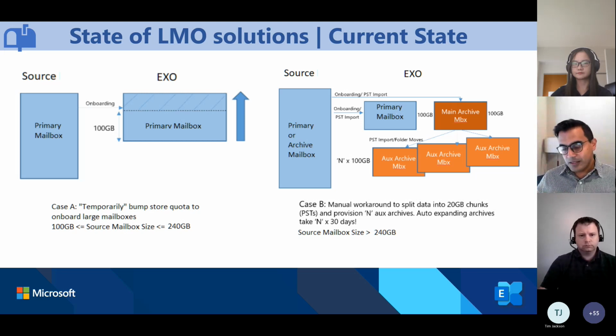And the request comes to us, who is in the tier 3 section of support, our on-call engineers, and then we bump the quota for you. But we have a limit. Brad will talk about more later in the session. And then we have source to EXO.